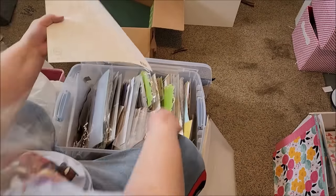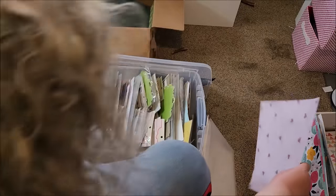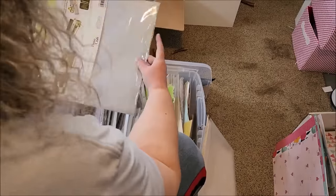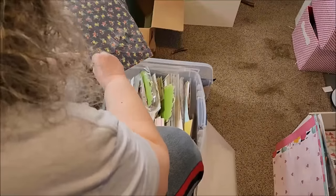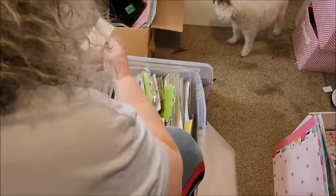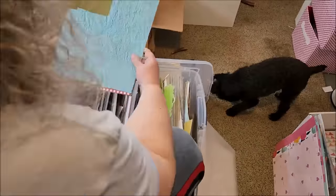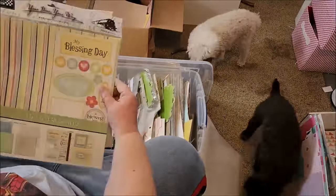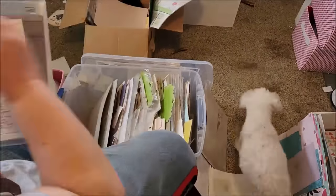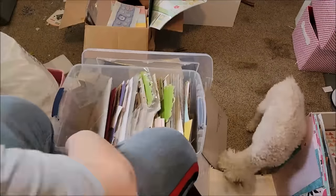Check out this one. This one's been in my stash forever. And yeah, I'm keeping it. Why am I like this? In general, I found that I was letting go more of the older products, but every now and then I'd do a switcheroo where I'd come across a batch of new and I'd be like, you know, I'm not sure why we got this. I came across another page kit. So many different things.